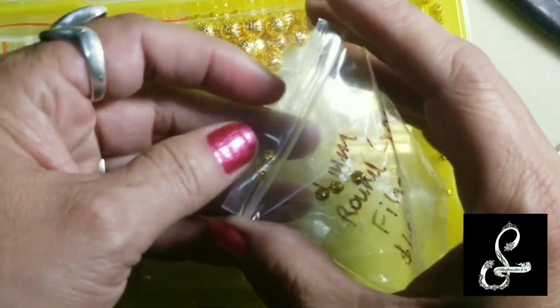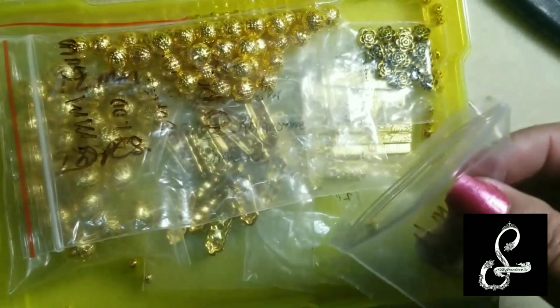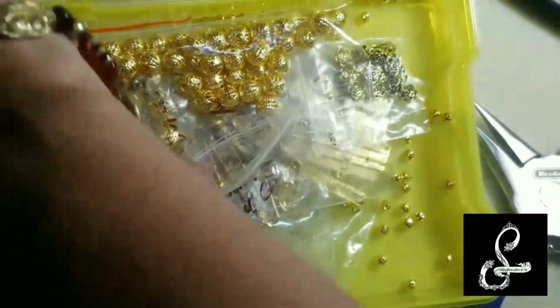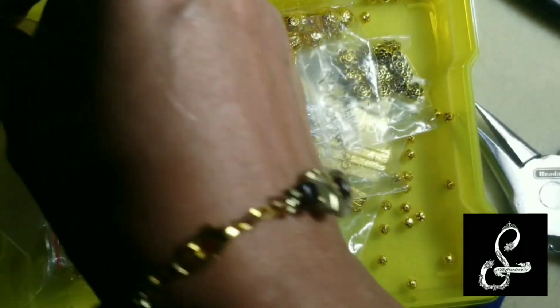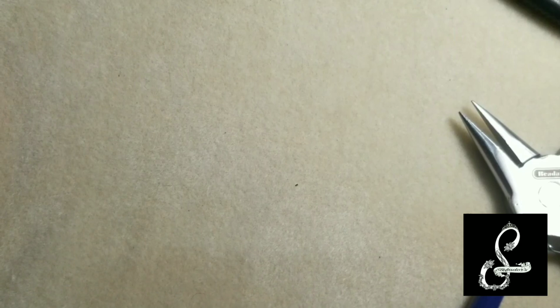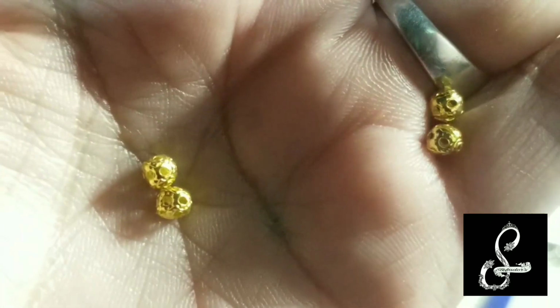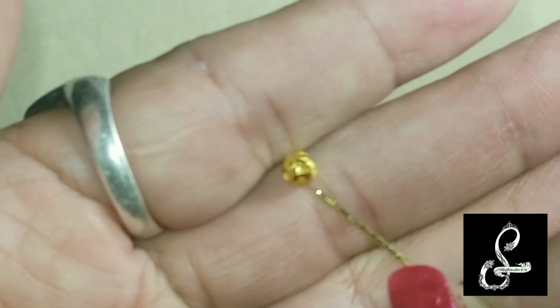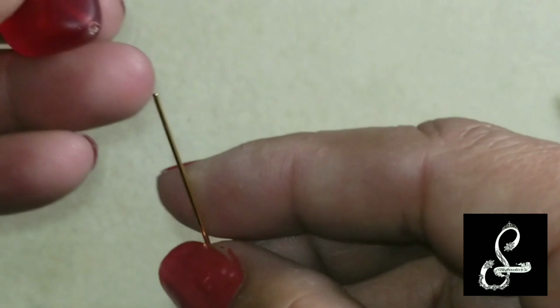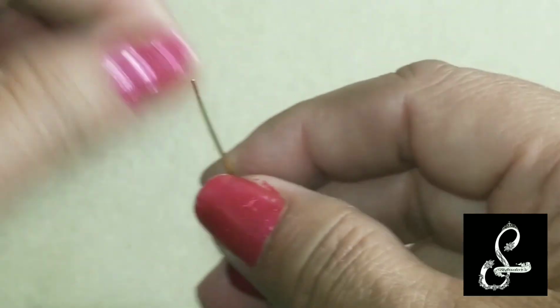So, I did edit out a clip a minute ago because I was using one of the gold head pins, and I had used one of the 8mm Druk round beads on that head pin along with the other beads you're about to see, and it turns out that I needed a little more space. So I edited that part out and just decided to keep the video shorter and show you these filigree golden beads that I got from the Dollar Bead Box, which is the sister store of curatedbeadbox.com. The dollarbead.com is where I got these from.